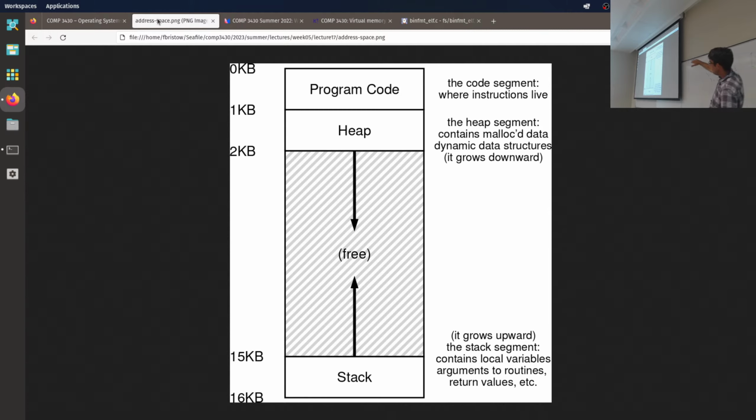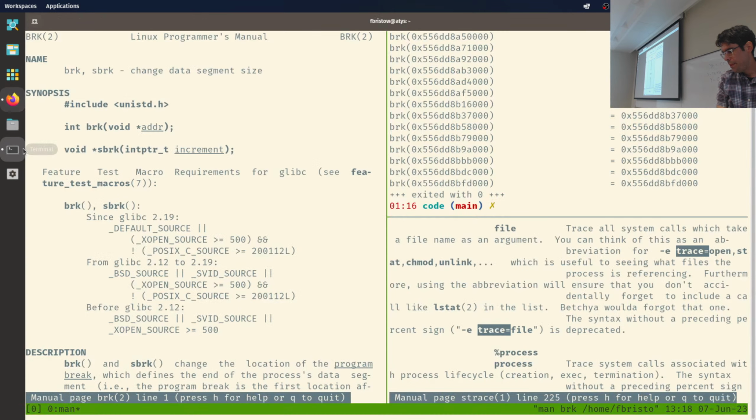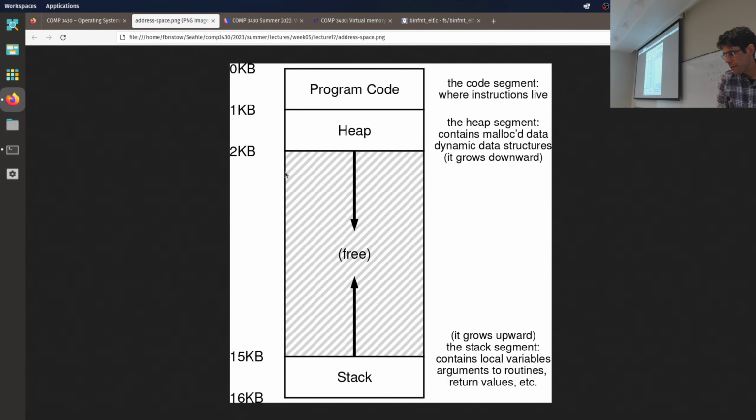As it is right now, if we're looking at this diagram with all this free space, the data segment size goes up to this 2 kilobyte limit. This is where our data segment stops. This brk or sbrk system call is saying, I would like you to make this slightly bigger, please. Please add more space to this segment. The heap has been allocated already when the program starts. The OS does that for us. It is allocating a heap. We can ask it to grow the size of that heap, change the size of this data segment.